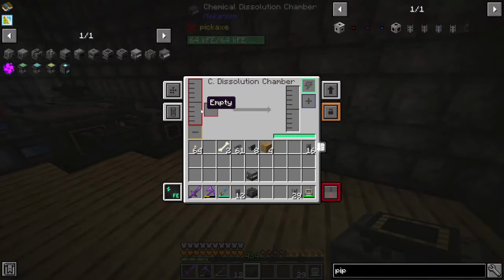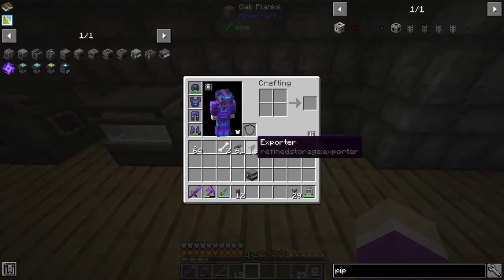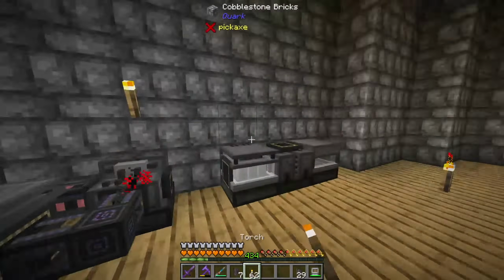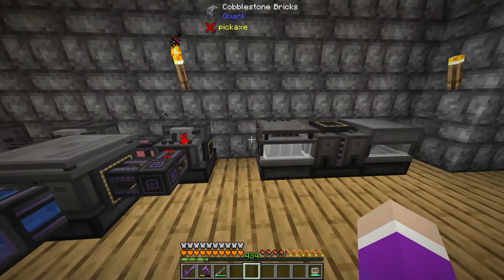Does this require pressurized pipe? I believe it does. So, I'll just stick you close to it because there's no point spreading everything out. There we go. Now I need to give all these guys power. Throw down a few torches to keep everything lit up for a moment. And that's pretty much it from there.